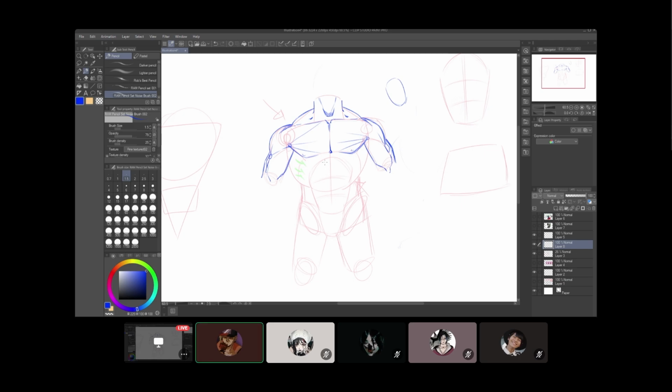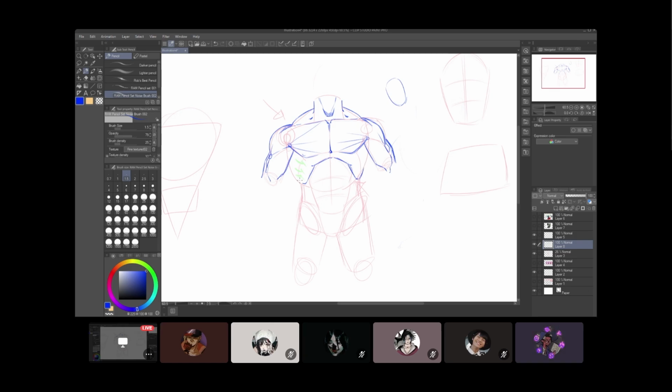This bit here for the abs, you can start by defining this little shape here that encapsulates them. So just something like that. And going onto this muscle, kind of curving up around where your rib cage would be.